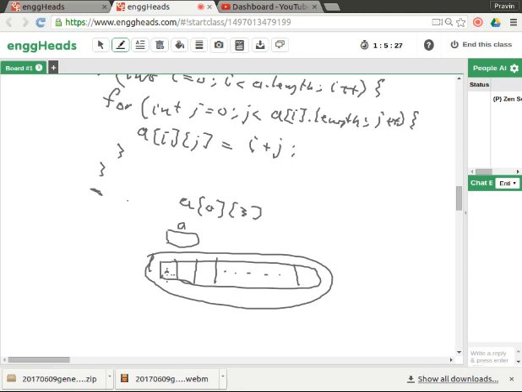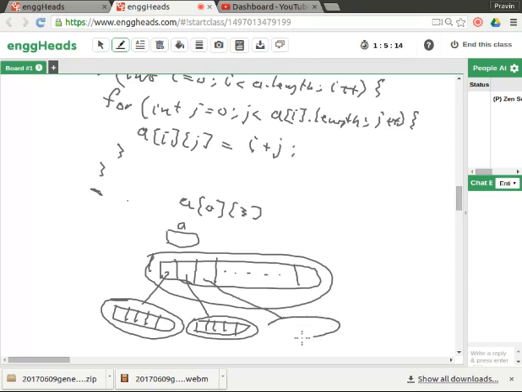Each one in turn is referring to another object which has 5 elements. This in turn has its own set of 5 elements, and this one also has its own set of 5 elements, and so on.